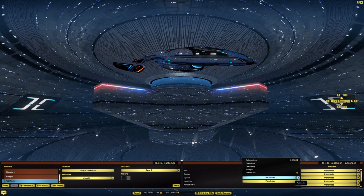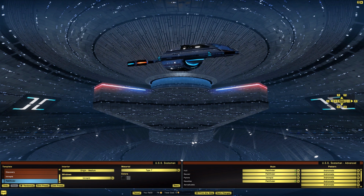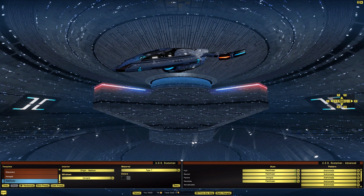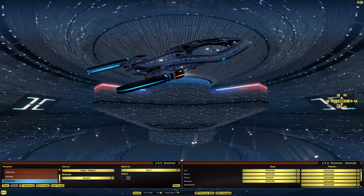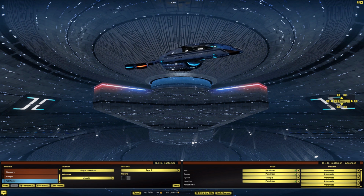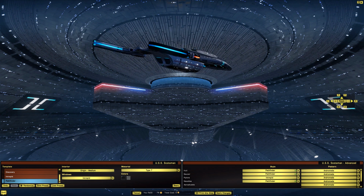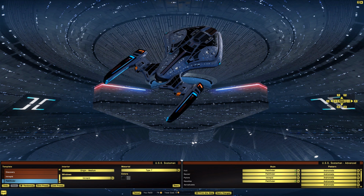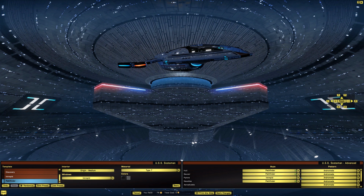The other thing you can do is change your pylons to Intrepid if you wanted to, and the ship tailor will automatically change it to Veteran for whatever reason. I think I like the Intrepid version more, to be totally honest. I've actually never tried it with Intrepid pylons on here, which I'm also assuming that if you went to warp, these would fold up like the Intrepid class. Interesting. Alright, let's put it back on Pathfinder.